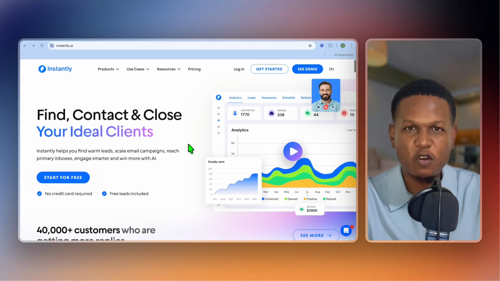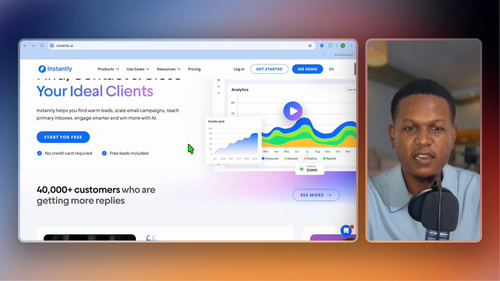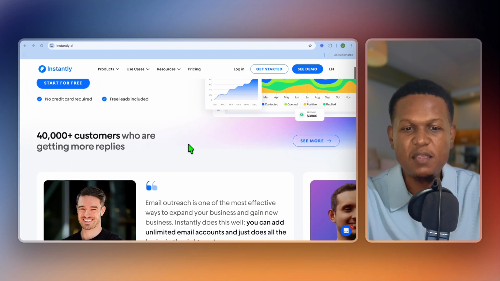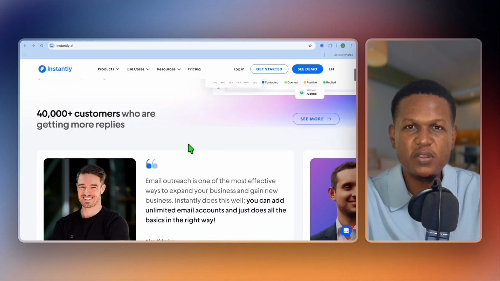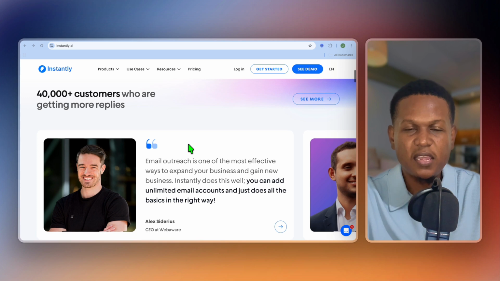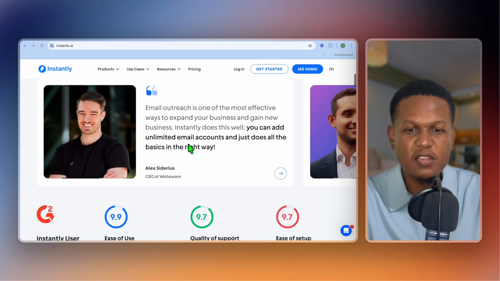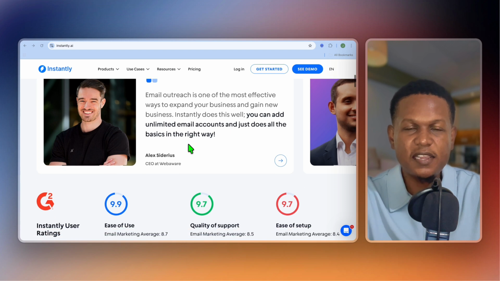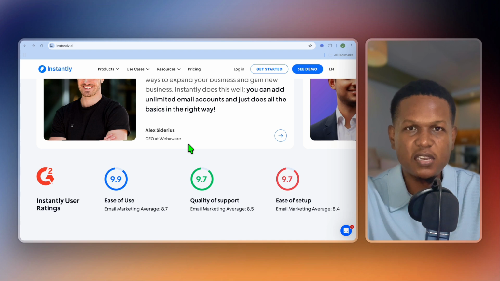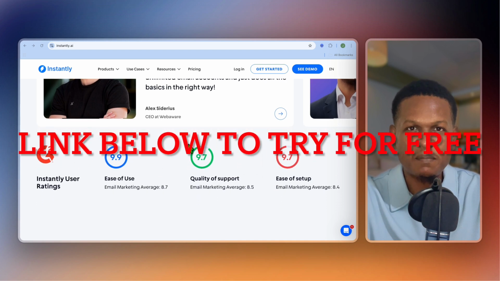Email marketing is powerful, but for most persons it becomes overwhelming, inconsistent, and also time consuming. You start off strong, then stop sending emails. In this tutorial, I'll be showing you exactly how to use Instantly AI for email marketing in a simple, beginner-friendly way so you can automate your emails, follow up automatically, and stay consistent without living in your inbox, even if you're not tech savvy. Don't worry, I'll walk you through everything step by step.